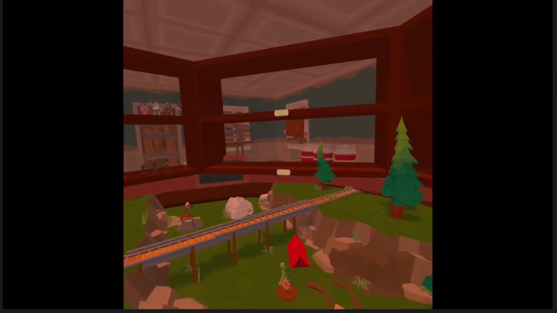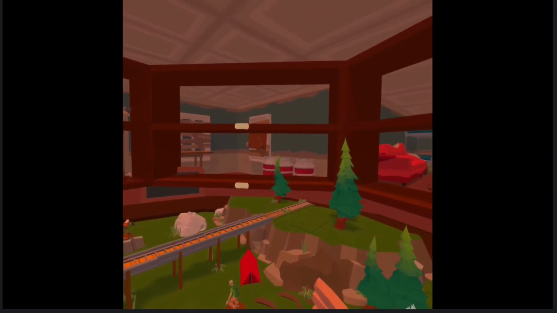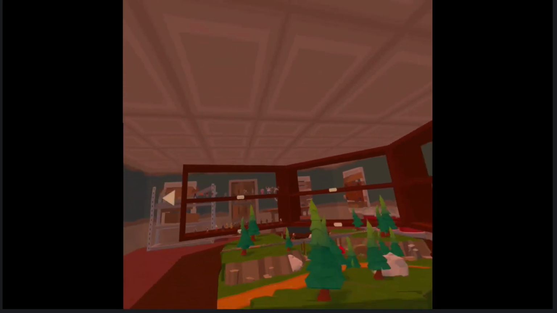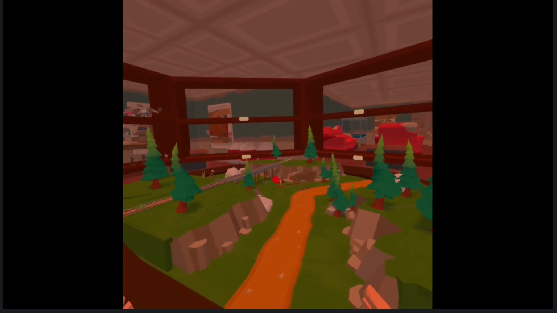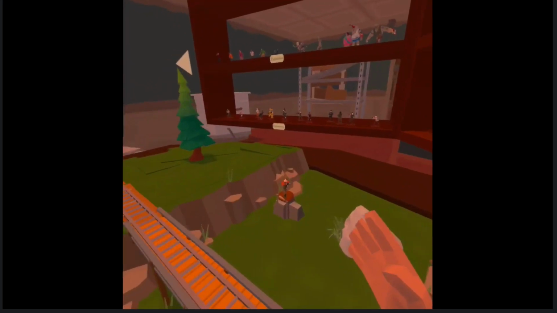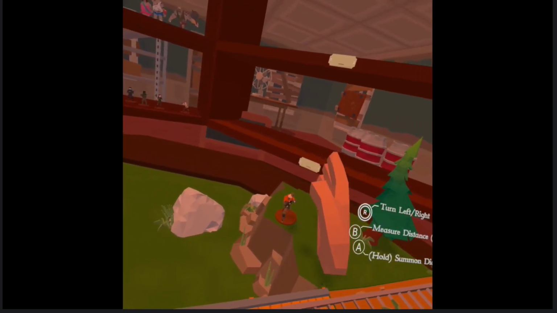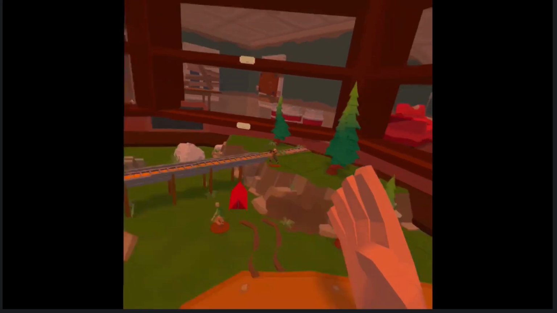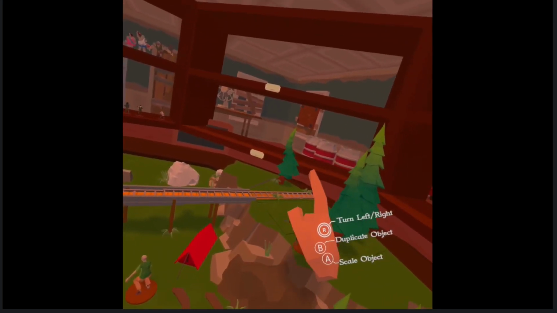So it lends that ambiance. And it's just a better way to play. I mean, looking at this, you get that sense of scale and depth, and you can plan some stuff, get a little strategic.